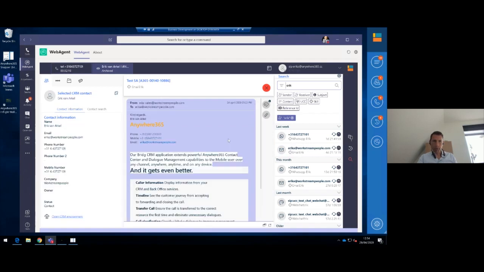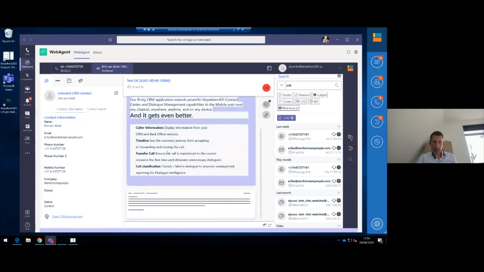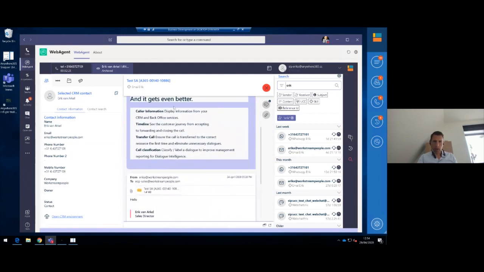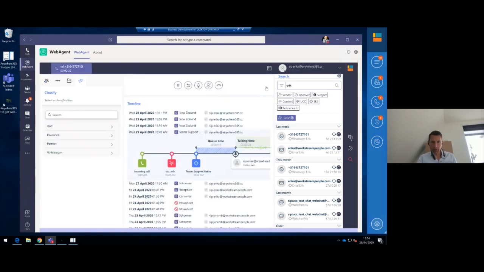And we will pull up that email, and you can see some information about that email. I can't accept this email because it's already been archived. But if it was an open email, I could open that email straight from the queue and handle the chat and the call at the same time. But let's not do this today.